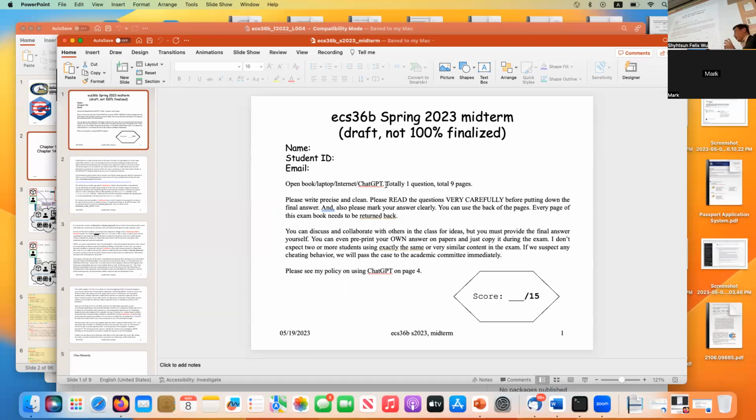I also want to say what's considered cheating. I feel you can discuss the idea with people, but when you start forming your own design, that should create some difference between what you're thinking and other people's. You might be similar at some level, and that's okay. One thing that is definitely cheating is if six of you talk together, come up with an answer, print six copies, and each of you grabs one copy and writes down exactly the same answer during the real exam. When I read it and the six are syntactically, lexically identical, that is considered cheating. So you must provide your own words and then print them out and bring them to the exam. Does that sound reasonable?